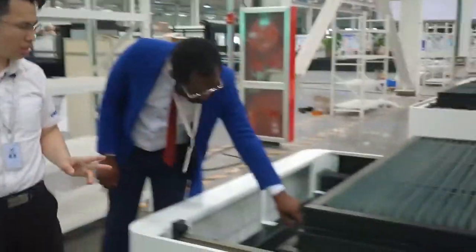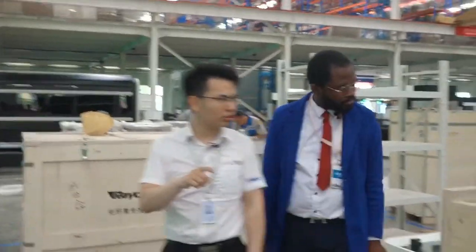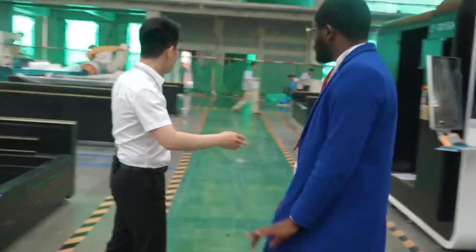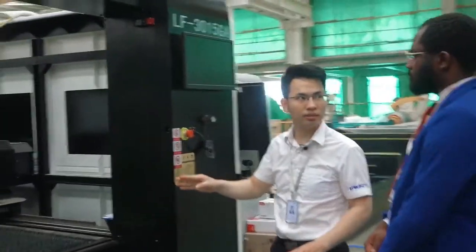Oh, this is the exchange table? Yes. You can control the exchange table by the software. It can be automatic or manual. If you click automatic, it will finish the exchange. Amazing. This is the model LF3015A. This is the monitor, so you can see the cutting operation process.